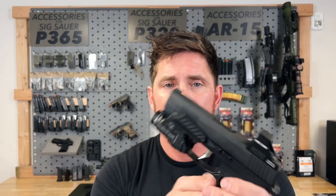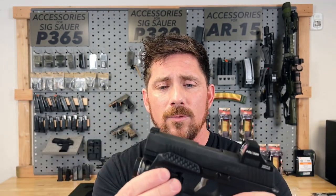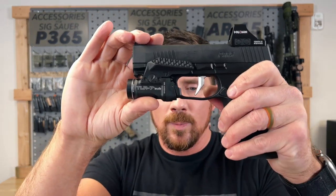And here we are with the TLR7 Sub 1913 version. This one's designed for the 1913 Sub because of the way it integrates the clamping. This version will only work on the Macro — no other gun. It's specifically designed to fill the void of the Macro grip module. I'm not saying any macro like Icarus Macro or Mission Machine Macro or any other macro — just the SIG Macro. That's it. No other frame will that fit on.